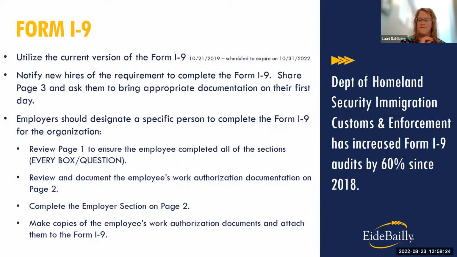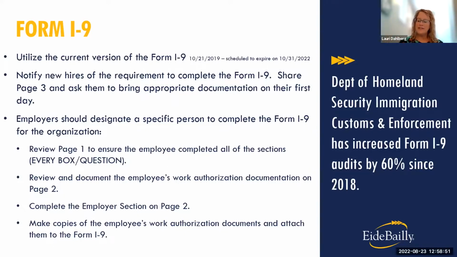It is a fine if they don't complete every single section. You want to make sure that that person for your organization goes through the first page, looks at that section, makes sure that in the next section they've checked what their authorization is, whether they're a citizen of the US, they're here on a work visa, they have an alien work visa card, whatever their status is, they have to check one of those boxes. They have to sign and date it.